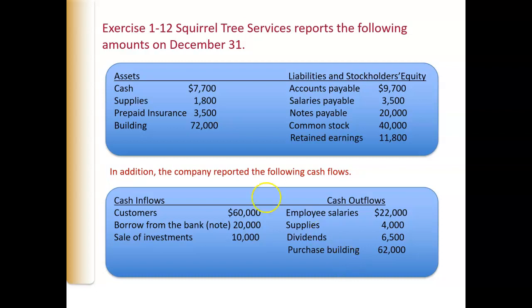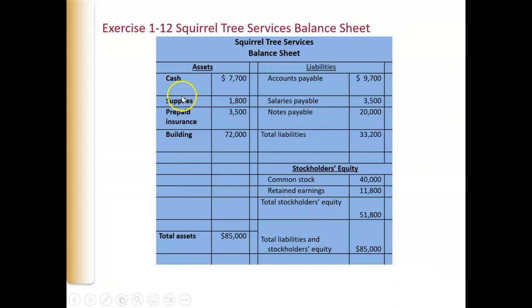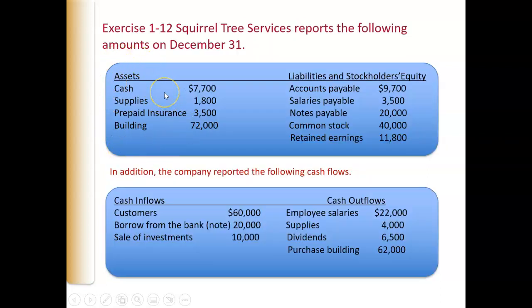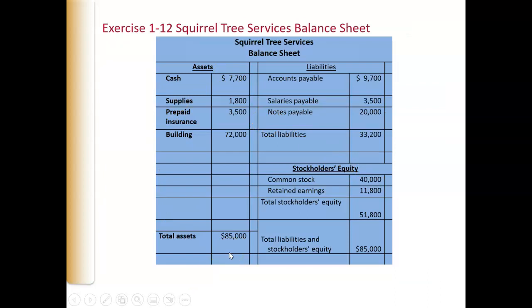in this example, we've got our assets, we've got our liabilities and our stockholders' equity. We know it's a liability because it has the word, what after it? Payable. And then we have this information from cash inflows and cash outflows. So basically, to create a balance sheet, we're going to show our assets, our liabilities, and our stockholders' equity. Do you see our assets equal $85,000? Our liabilities are at $33,200. Our stockholders' equity is at $51,800, but the total is $85,000. Do you see how our assets equal our liabilities plus our stockholders' equity?